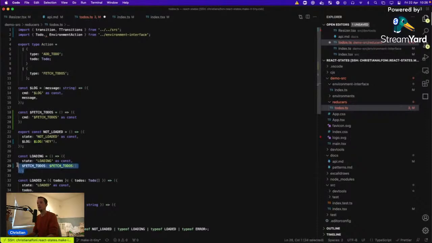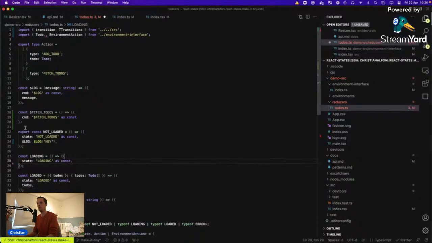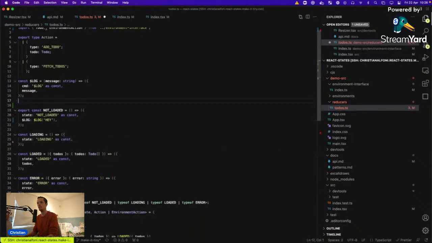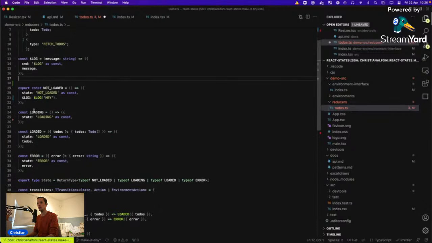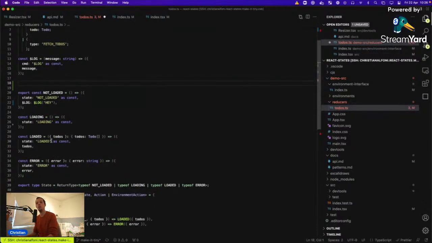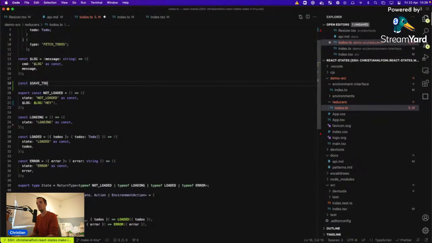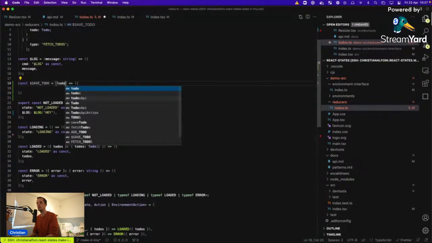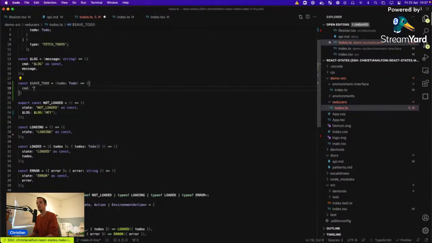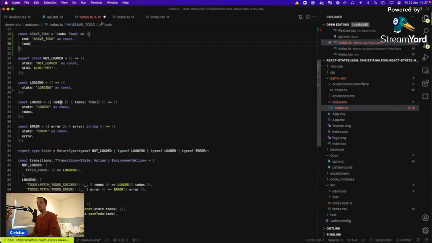Yeah, so the thing is, with fetch to-dos, you wouldn't really use a command for that. So maybe we can simplify that as well. You wouldn't use a command for that because you move into the loading state, so you would use a state effect for that. Whenever you move into loading, you want to fetch the to-dos. But we have this other thing called save to-do, which takes a to-do, and the command is save to-do as const, and it takes a to-do.